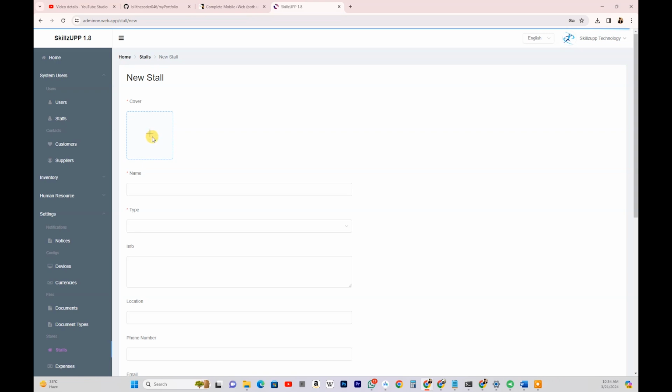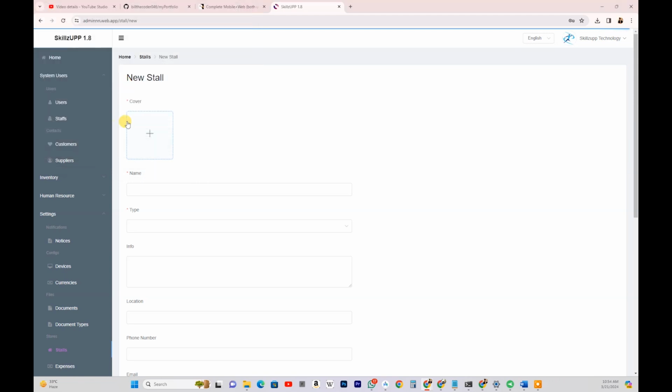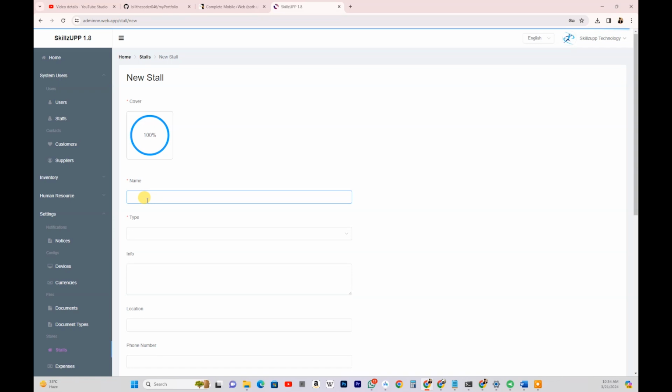You can add some picture for that stall. Let's say that picture is this one, and now you must rename the stall.